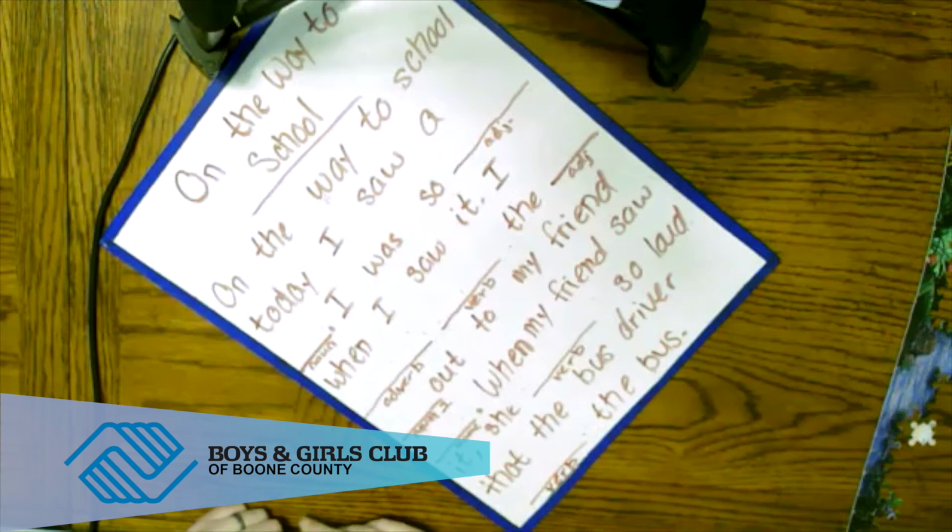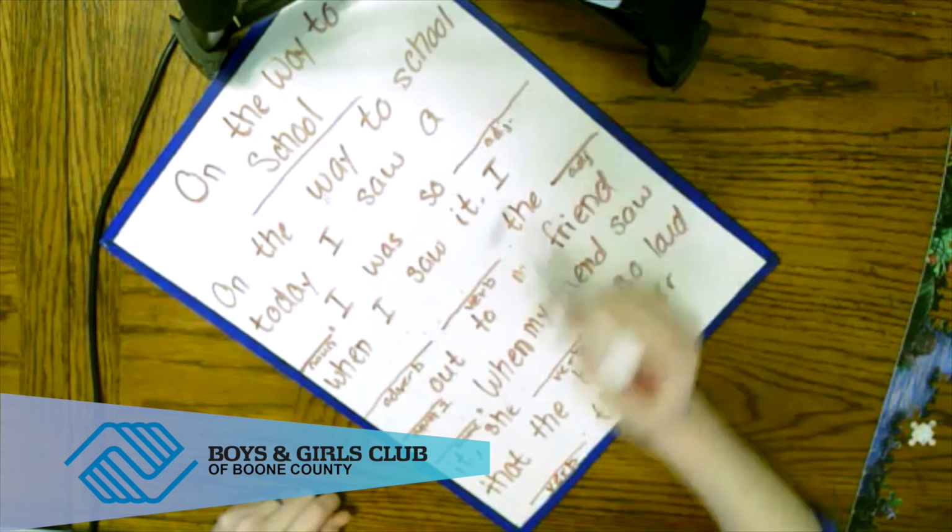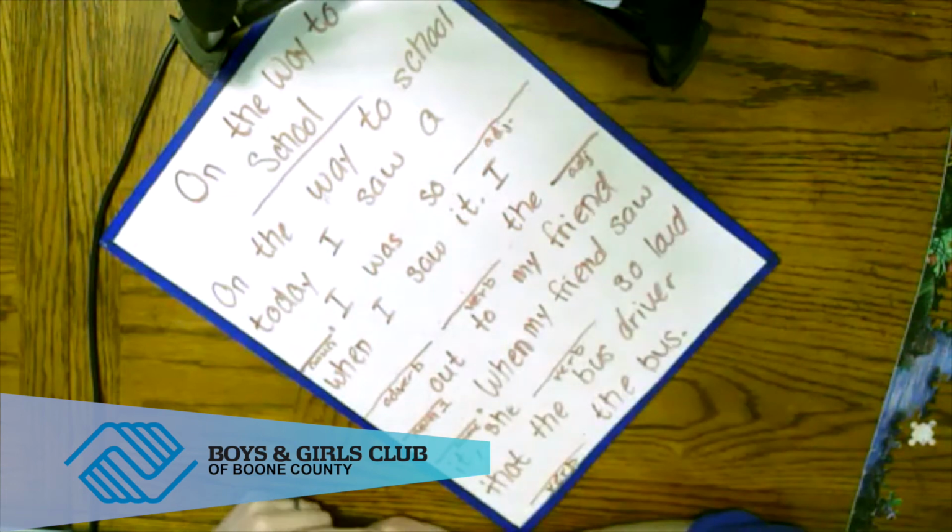Now that we have a bunch of blanks to fill, and we also know what kind of word we're going to fill them with, all you need is a friend or family member to do your MadLib with you. All right, and I have my friend and family member, Jared, here with me, and he's going to help us fill out this MadLib. So first things first, you don't want your friend to see the MadLib because it makes it way sillier if they have no idea what the story is about. All right, so the first kind of word I need is a noun.